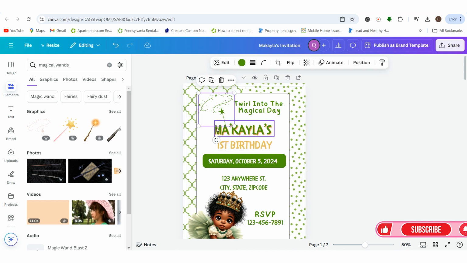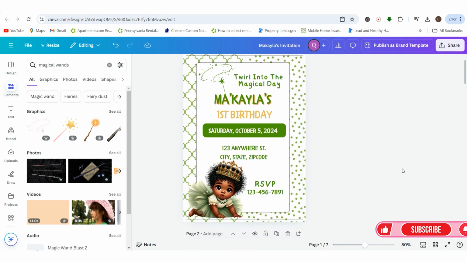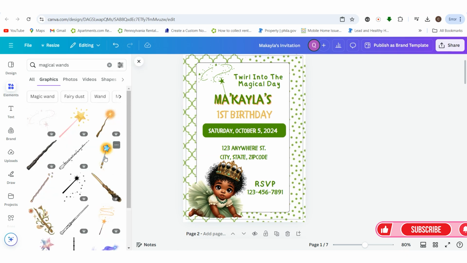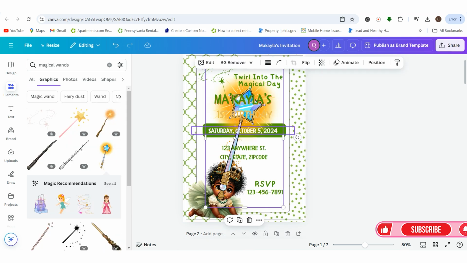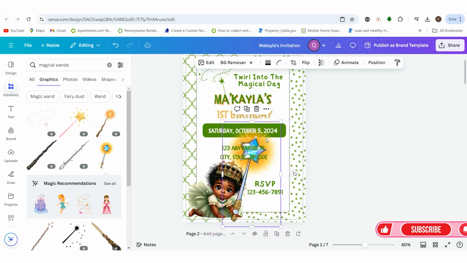So we're going to rotate this a little bit using this button here. And we could rotate it whichever way we want it to work. So now we're rotating that. We'll move this down some. And now we'll also bring in a magic wand. Now we have a bunch of different magic wands, so you could bring in this one. But you can't change the colors. Well, you actually can, which I'll show you how.